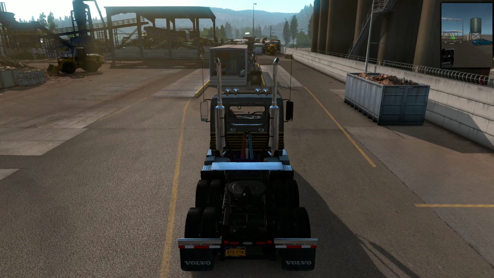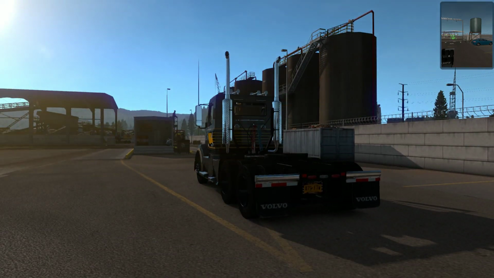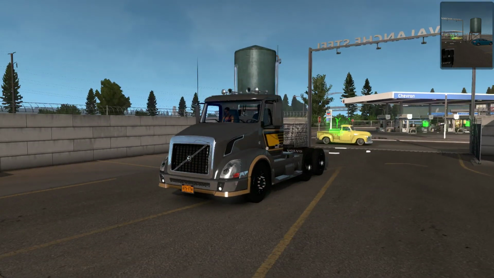Here we are in a Volvo. Not sure exactly what it's called. I put some New York license plates on it, only to match the kind of black and yellow paint job.